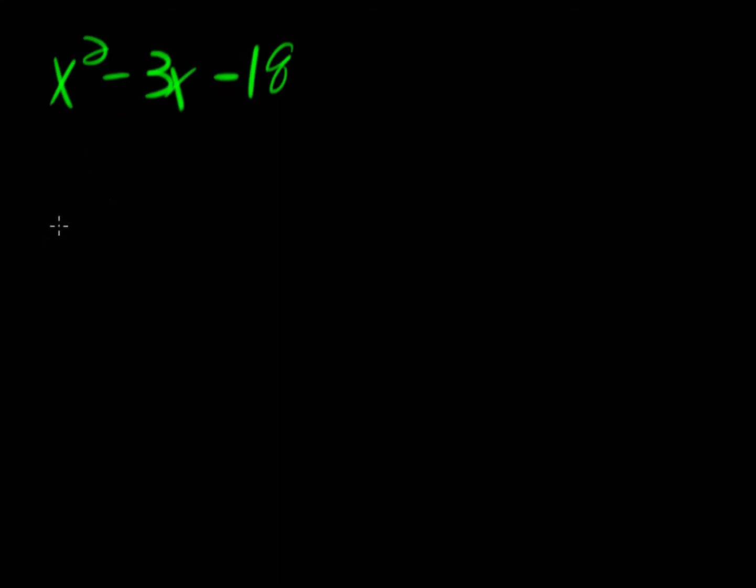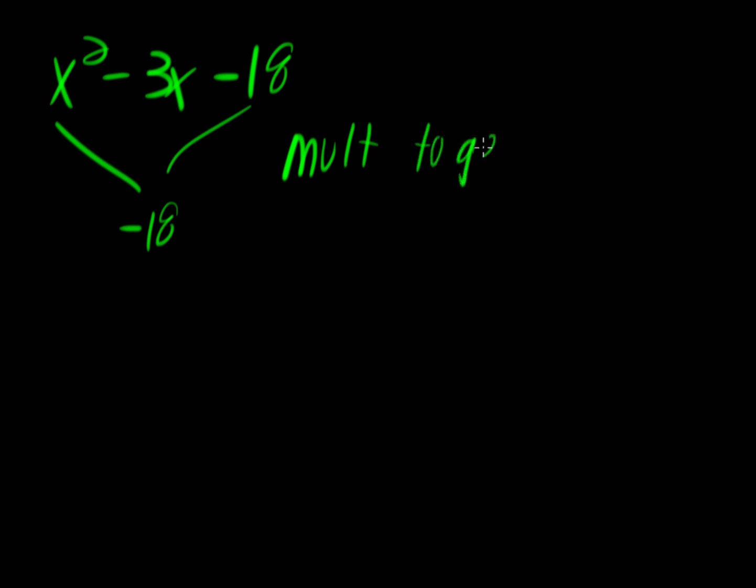In example number 3, again, our first step is always the same. We have to look for a greatest common factor. As you can see, there is not one. So then we have to multiply our a term and our c term together to get negative 18. And I always like to write this little statement. You can see in our notes here that it doesn't have it there for us this time, but we can write it ourselves. So we're multiplying to get negative 18, but we need to add to get negative 3.